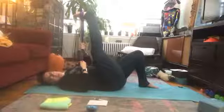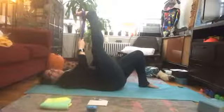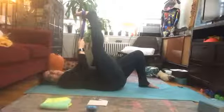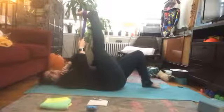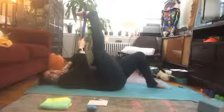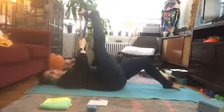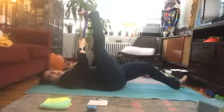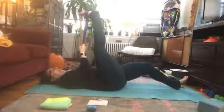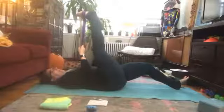All right, so if you've been holding on to your strap with both hands, you're going to go ahead and hold on with just your right hand right now and very slowly resist the temptation to just kick it out. You're going to inch your left foot out as far as you can go while still keeping your lower back on the mat. Now, once you find the place that's right for you, I still have a bend in my knee. Go ahead and press that extended leg heel into the floor.